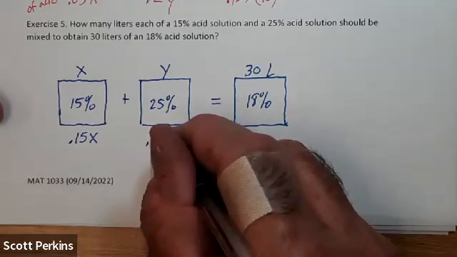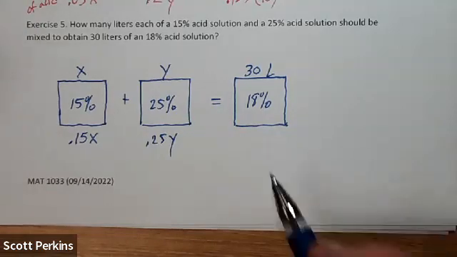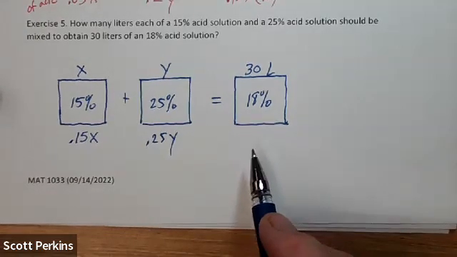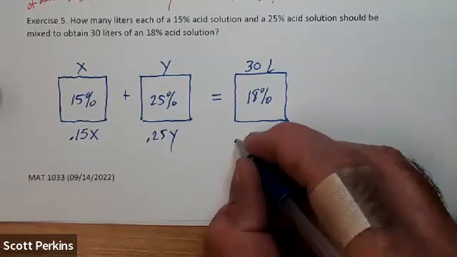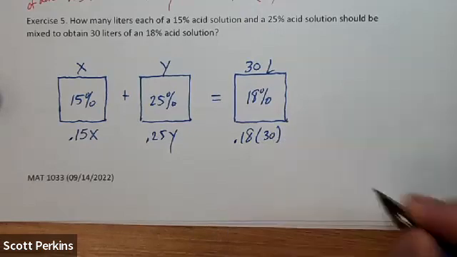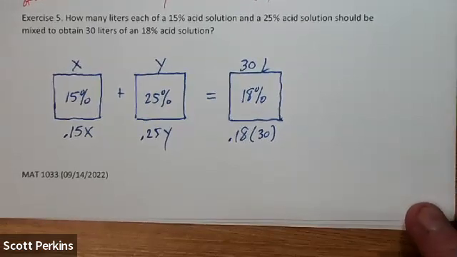Perfect. Way to fix the mistake. I love it. You're learning. That's a great job. And then what's the expression at the bottom of the third box to represent how much acid is in there? 0.18 times 30. I know this is hard stuff, everybody. I get it. Practice and build some memory of this. I will never tell anybody that mixture problems are easy things to do. I totally get it.